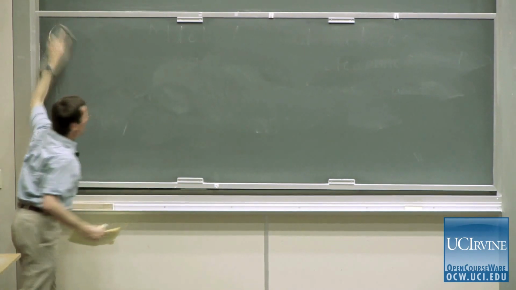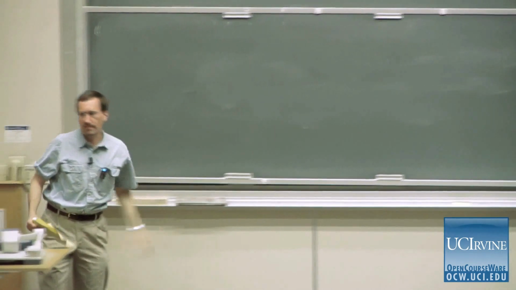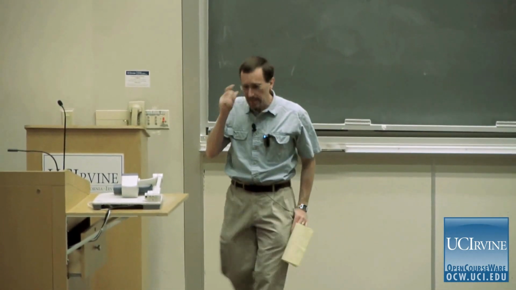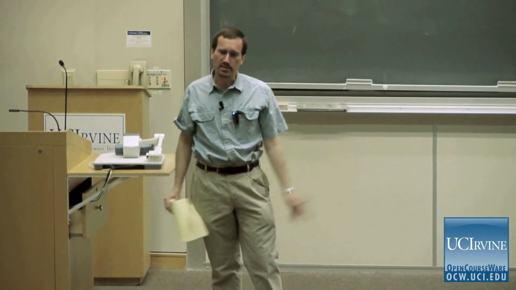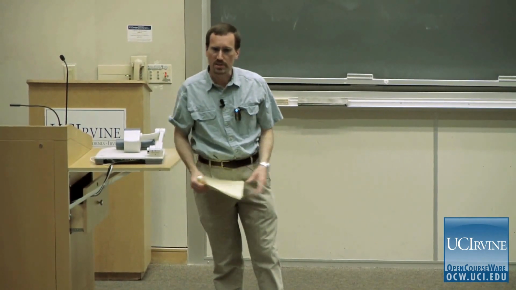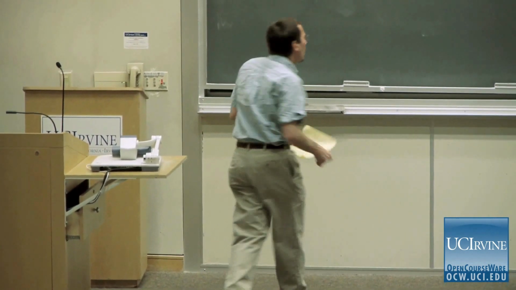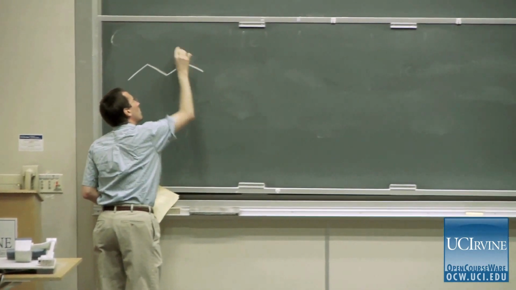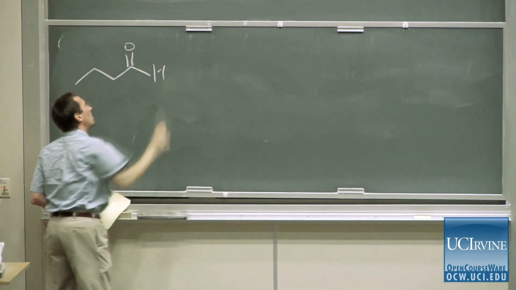All right, so that kind of serves as the overview of what we're going to see over the next few weeks, over the next 3 lectures. So let's start in by talking about aldehydes and ketones more specifically, and talking about their properties and how we name them. Naming by now should be pretty easy for you.